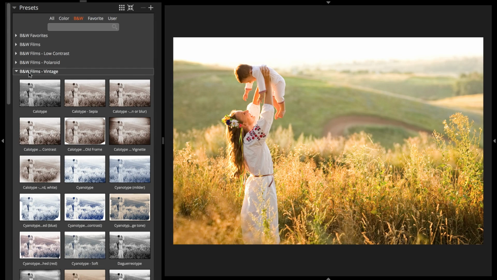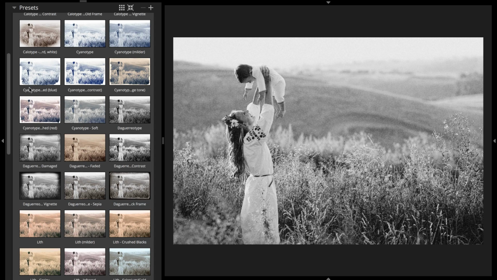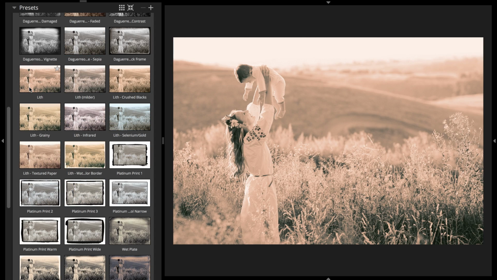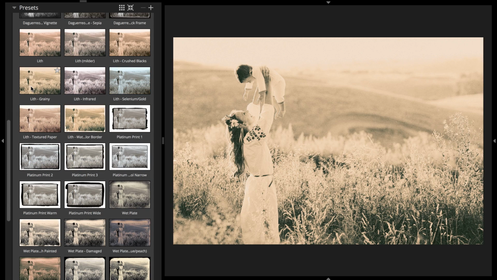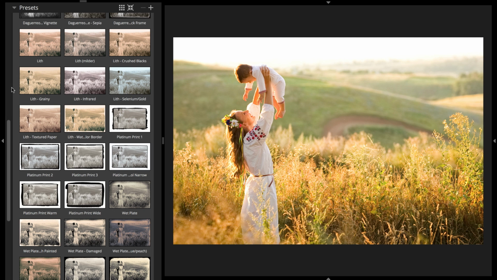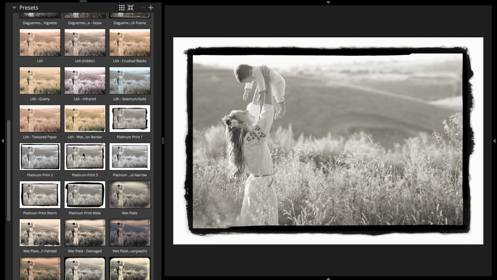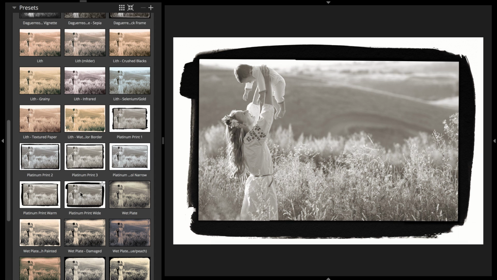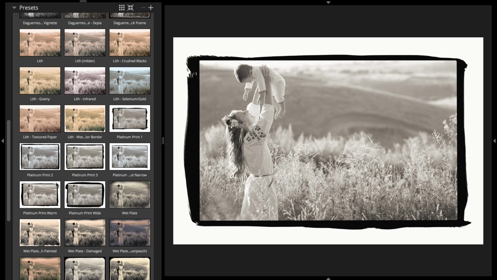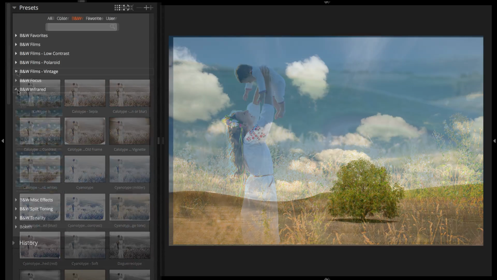In the vintage category are older films and photography processes. You'll find more noticeable effects such as heavy grain and split toning here. Some of the presets have adjustable overlay elements such as dust, scratches, borders, and textures. For example, Exposure's Platinum Print presets provide delicate, rich platinum tones that imbue your images with warm blacks and expanded mid-tone grays, and new border overlays that simulate the matte brush region that surrounds the image.